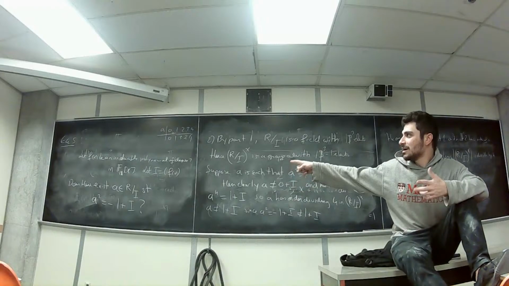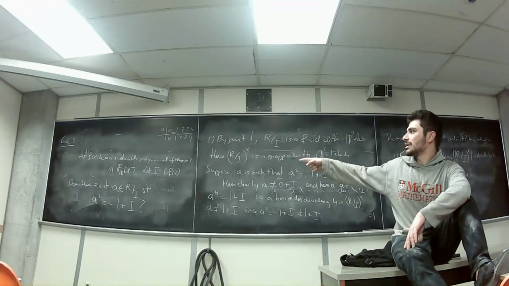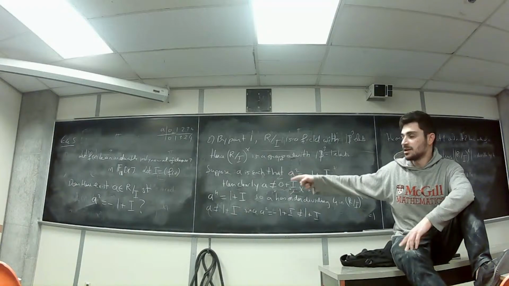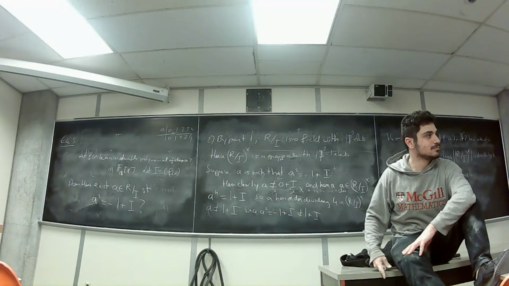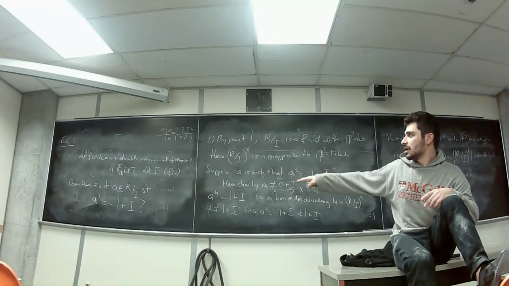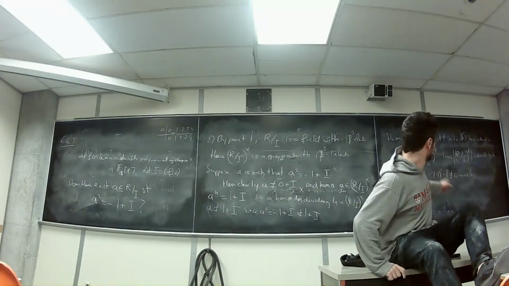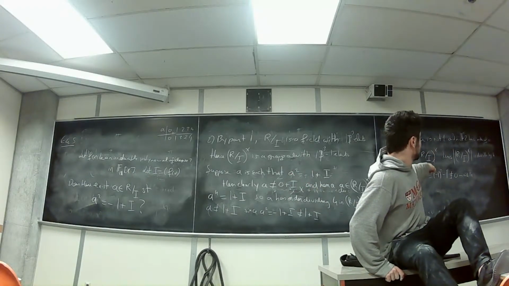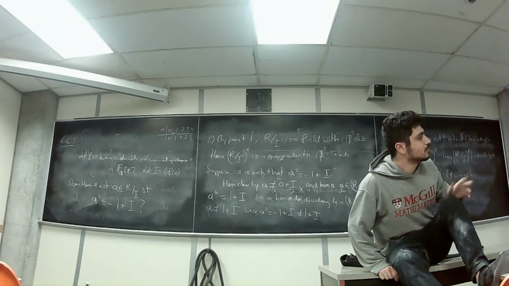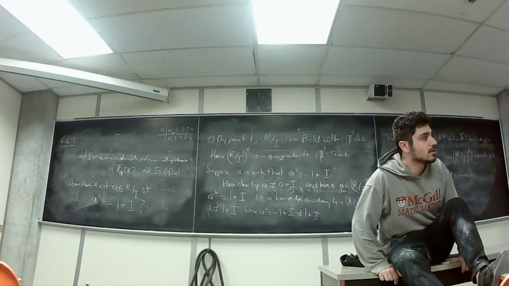So, okay, let f(x) be an irreducible polynomial of degree 3 in F11[x]. Does there exist a in R mod I such that a squared is minus 1? What is the answer? No, because if you have such an element, it would have order 4 in the multiplicative group. Now, is 11 cubed minus 1 divisible by 4? No. So you don't have such an element. Is that clear or not?